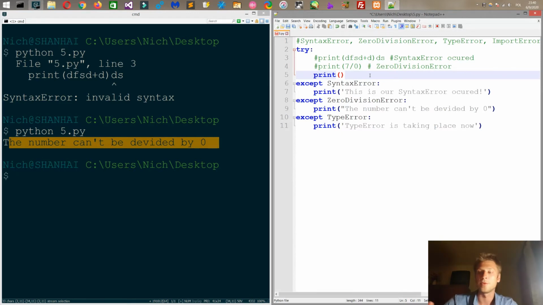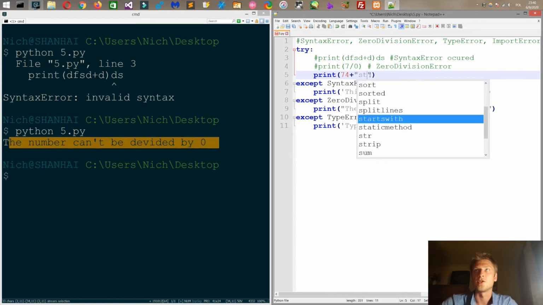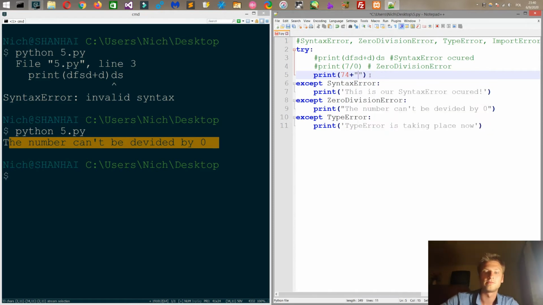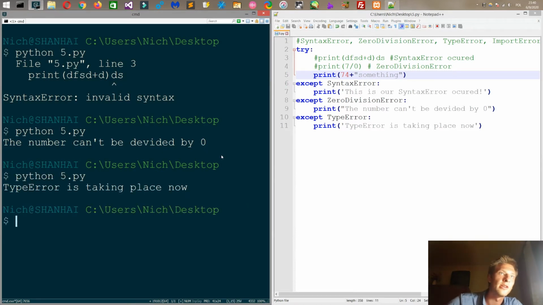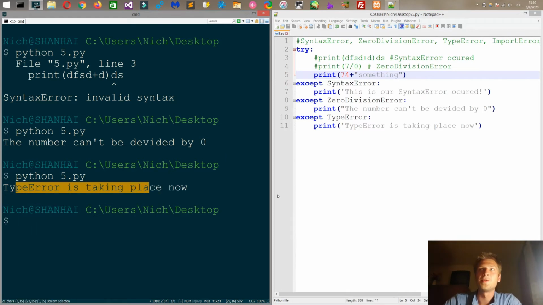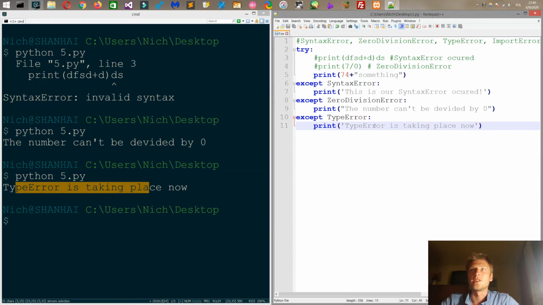For example, if we write 74 plus some kind of string, some kind of text, in this case this kind of exception will take place. Okay, so type error is taking place now and it's working.